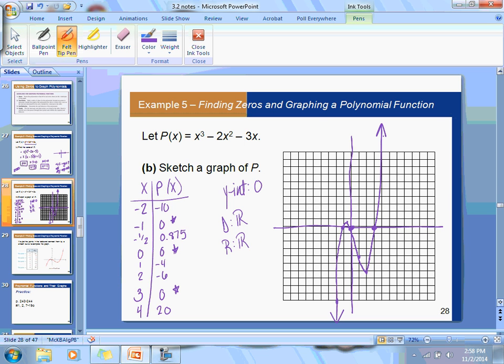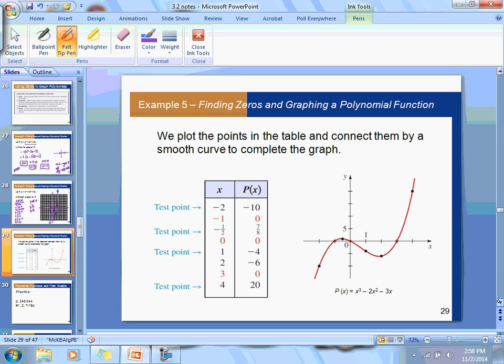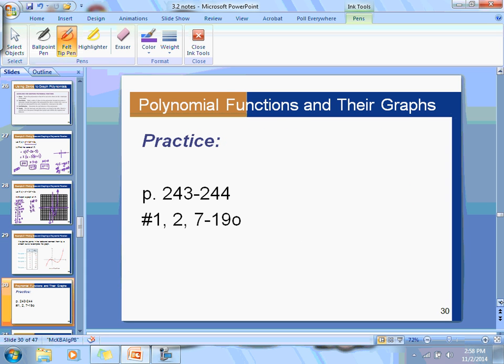Okay, so lots of little details in today's notes. There's a nicer, prettier graph. There's the book graph for it. The homework's not real long, but these graphs do take a little bit more time to do because there's a lot more information that you're asking for before you actually start graphing.